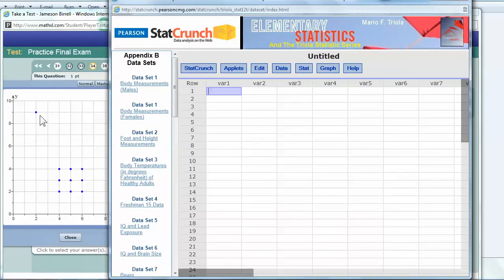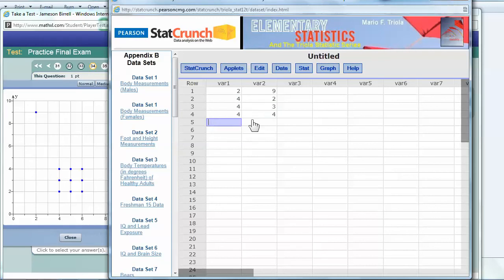So I'm going to type in all the x values first, and then all the y values, and I'm going to make sure that they are ordered. First one, I'll go ahead and list 2, 9, and then we've got 4, 2, 4, 3, 4, 4, and so on. 4, 2, 4, 3.